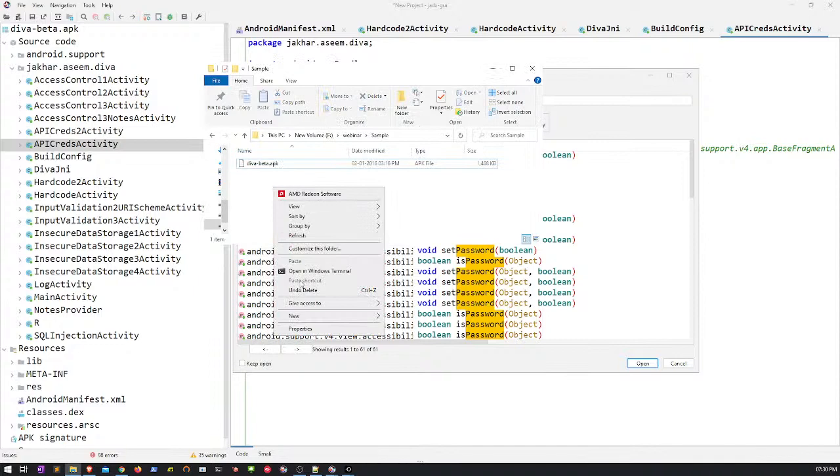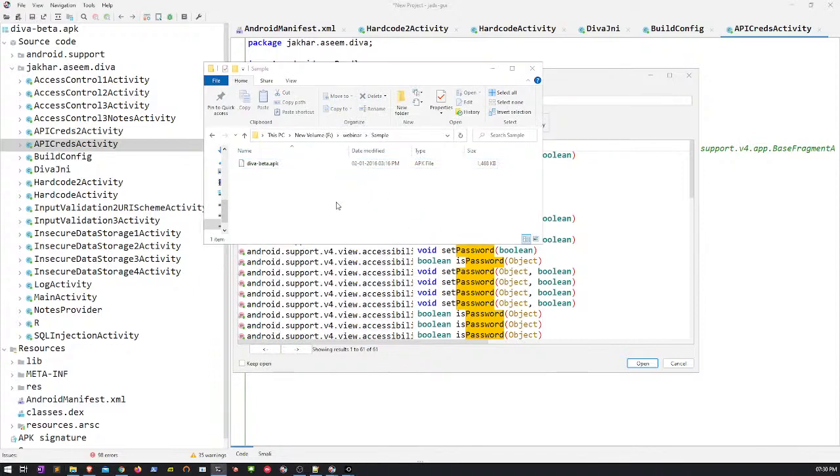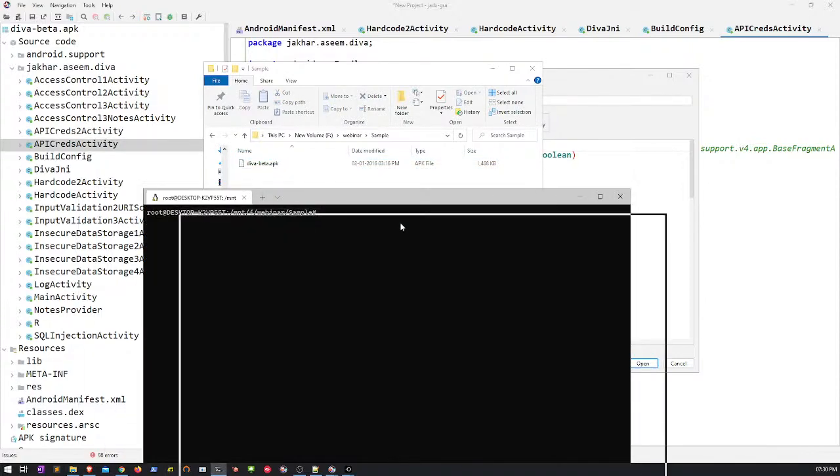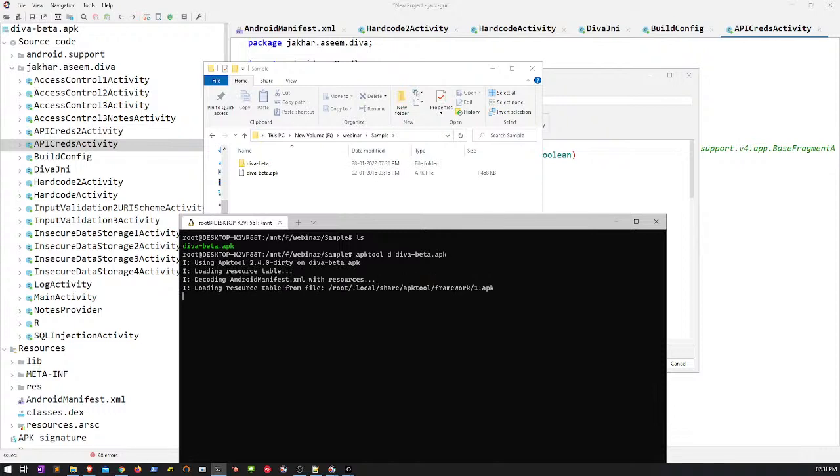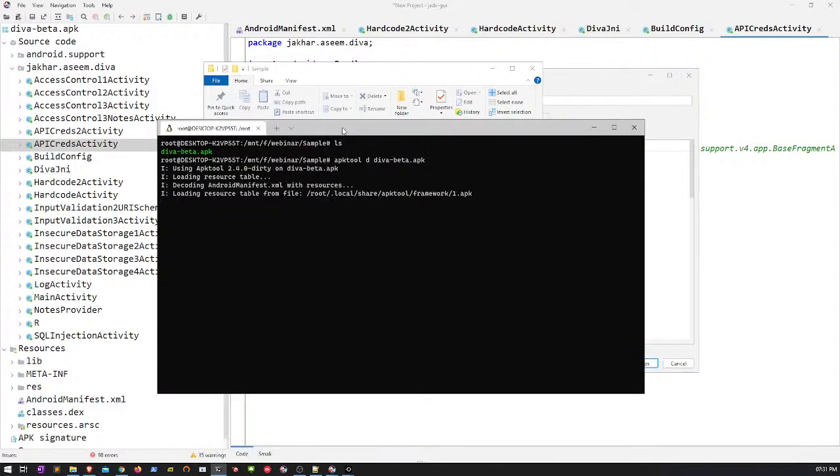Okay, so another way to decompile the application is using APK tool. Let's see if I have it installed. Okay, APK tool. The syntax is d-apk. So this APK tool will decompile the whole application into small files, and then we can grep for strings that we find interesting, like API keys, password, credential, or S3 buckets, whatever we can think of. Let it complete, then we'll do the search.